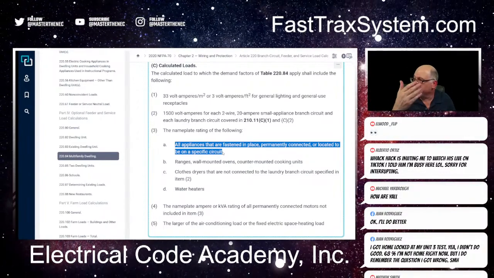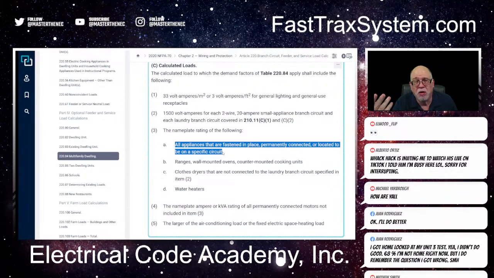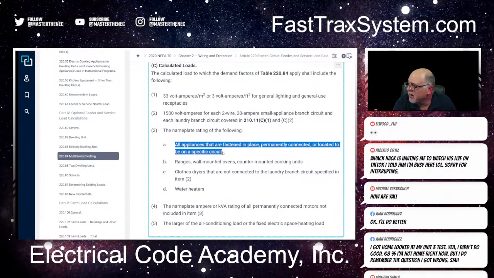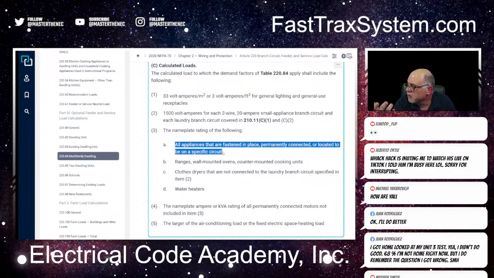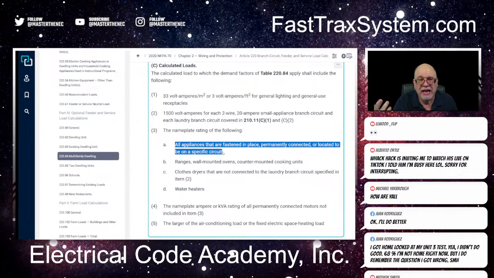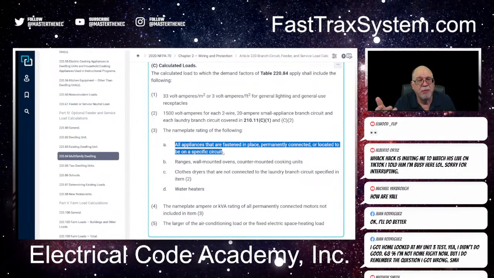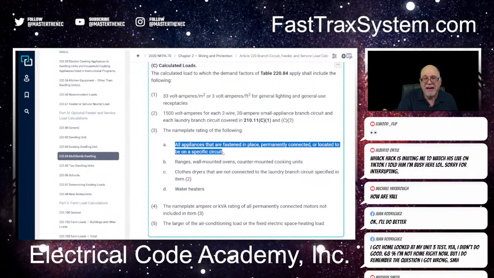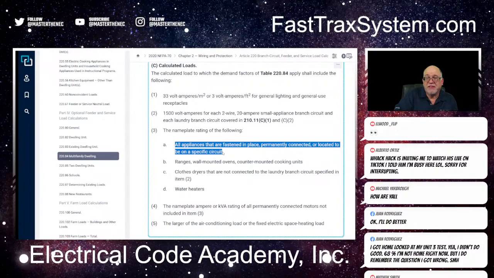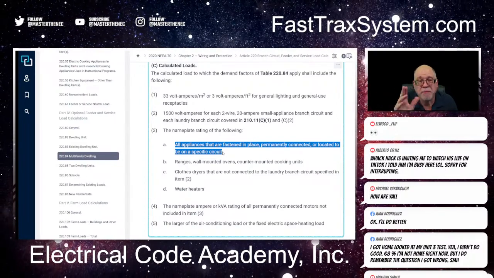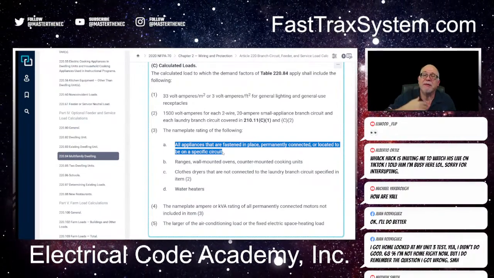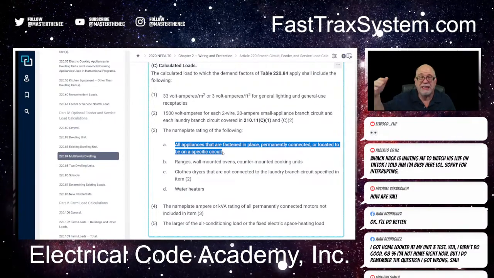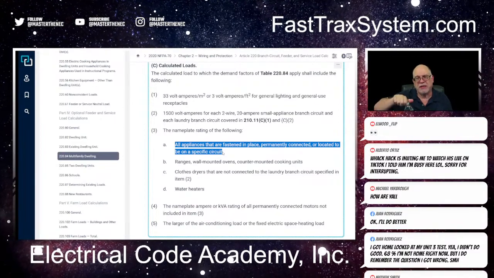Well, everybody keeps asking me, Paul, how do I address things like electric vehicles? How do I deal with that? Well, that's an example of a specific circuit. And you're going to take the nameplate from that specific circuit, and that's going to be in your math here. So for anybody that's ever asked, Paul, how do I deal with the EV? That's how you deal with the EV.